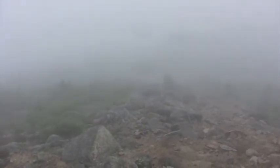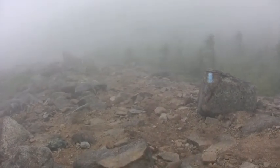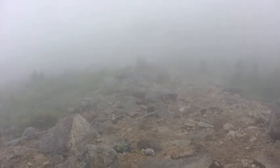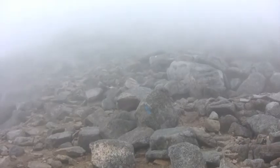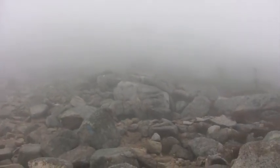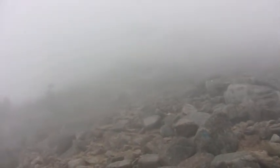So I've reached an open place on the flank of the mountain here. Looks like a slide. I mean, it is a slide. I'm coming up in a little ways. And it just keeps on heading up the hillside here. Not sure how far. I bet the view up there is just about the same as it is right here. Let's see whether we go much further or not. Ferd's probably gone to the top. He might be on his way back down already.